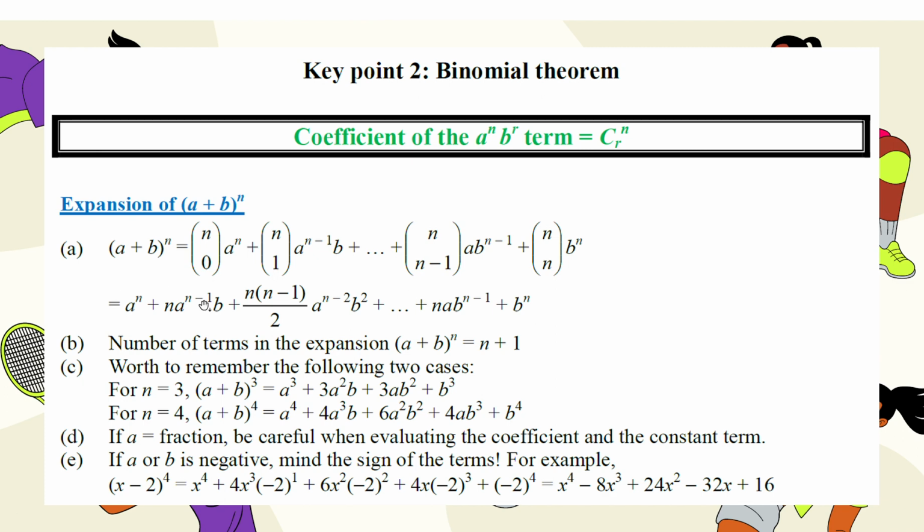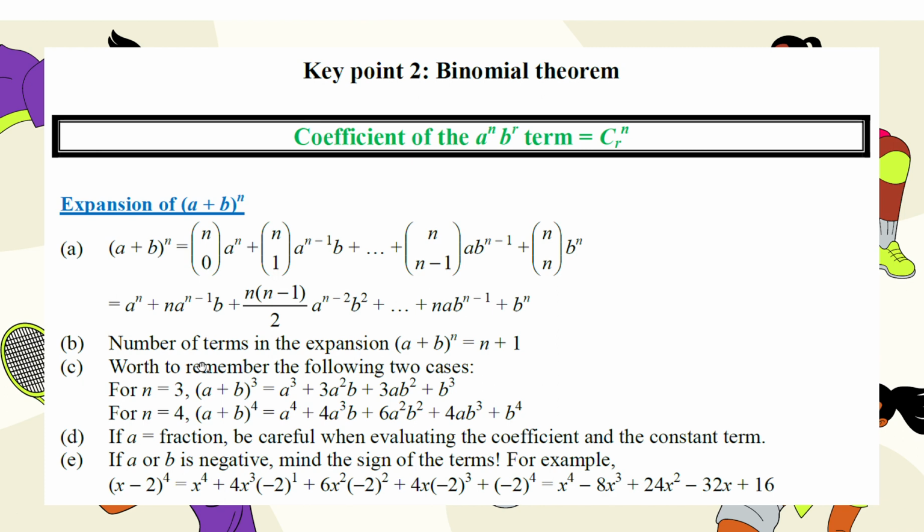Later on, we have some rules to find these coefficients, some beautiful rules and a neat and tidy way to write it down by summation, and then the Pascal triangle. You can see the power of a changes from a to the power n to a to the power 0, right? So how many terms? n plus 1 terms.